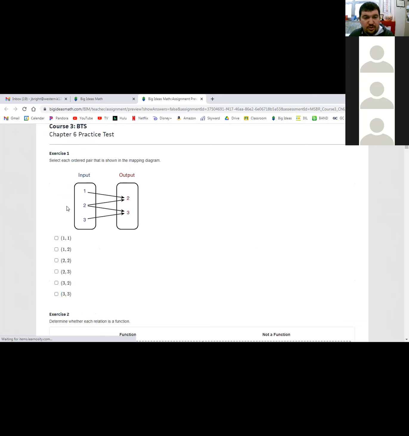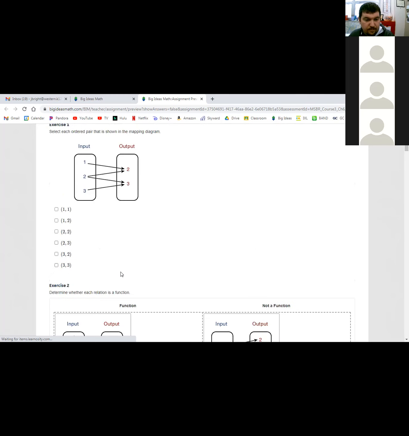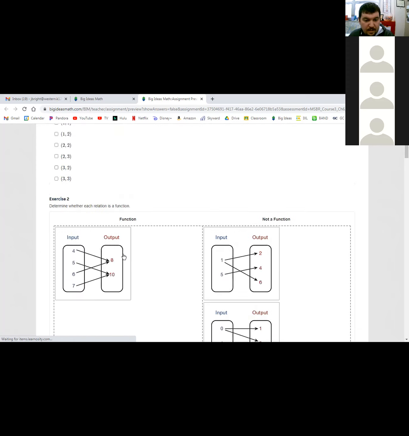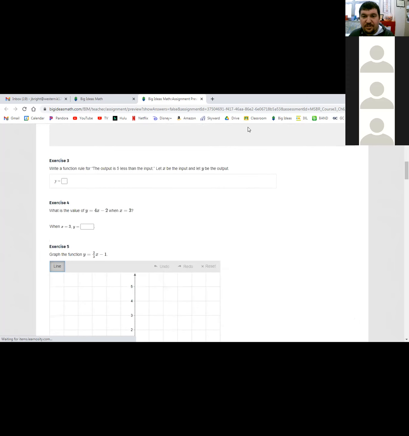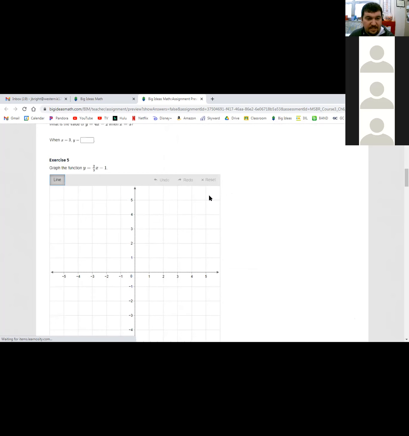For number 1, you would just write down the ordered pairs that work. You're just checking them off, like which ones are real and which ones aren't real. Just write the ones that work. Any other questions on this practice test while I got it pulled up? I don't know how much you guys have started on it. Like this one here, number 5, you can just literally write no work.